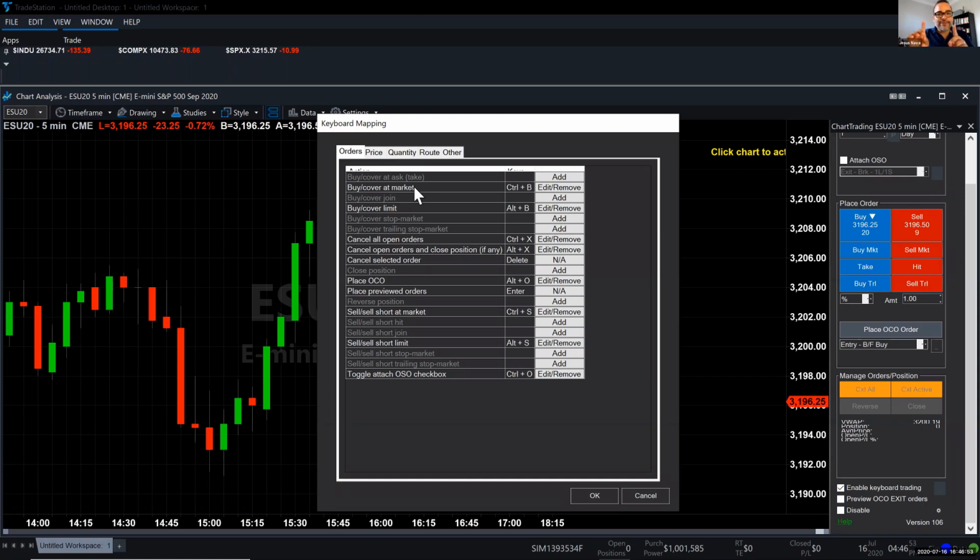I'm going to show you that as the first example of keyboard trading. But I want you guys to also take a look at what is the keyboard combination for selling. Sell at market, I mapped it to Control S. So Control B to buy at market, Control S to sell at market. Let me show you those two keys right now before I go further and show you some other functionality.